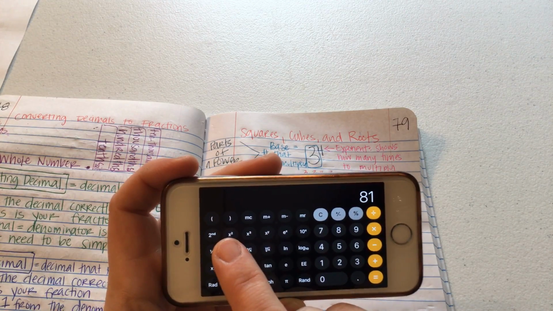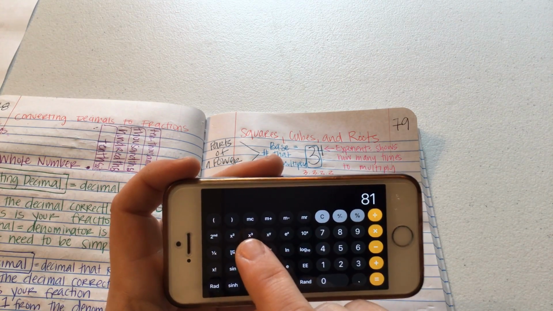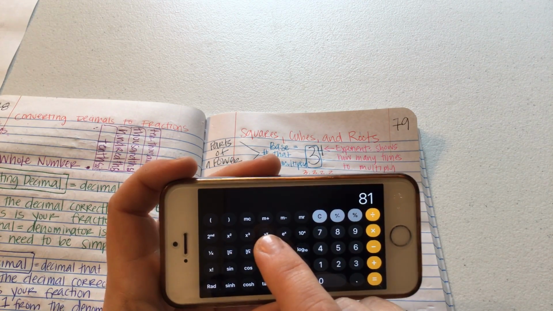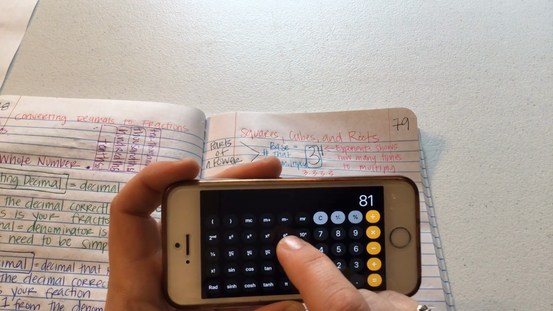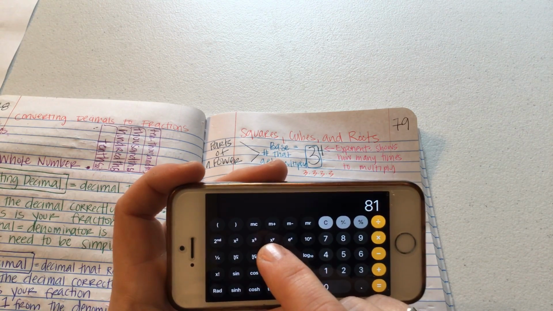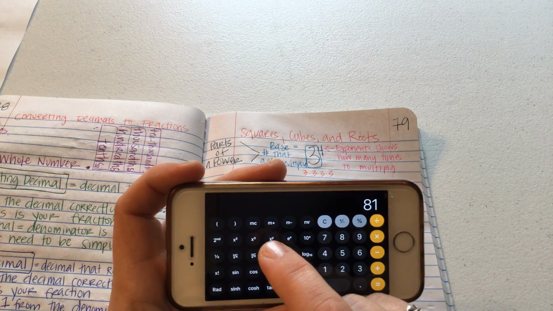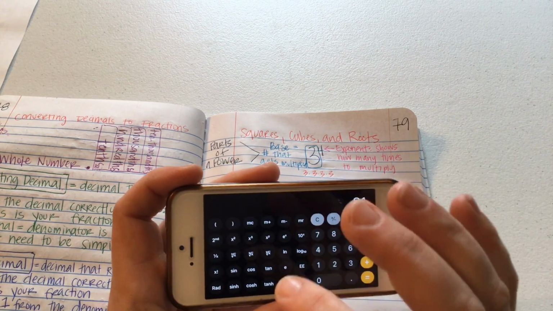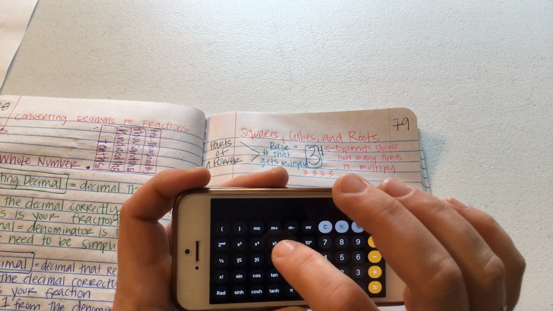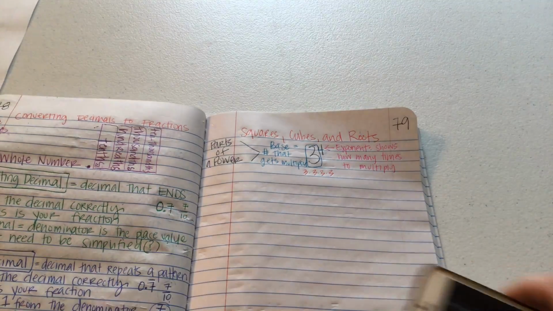Right, so again, this is my squared, this is my cubed, and this is the button that I would use for any other. Don't use this button. We want this guy right here, the XY. And some scientific calculators have this button instead of the caret.